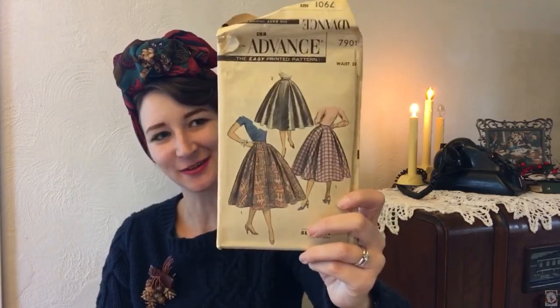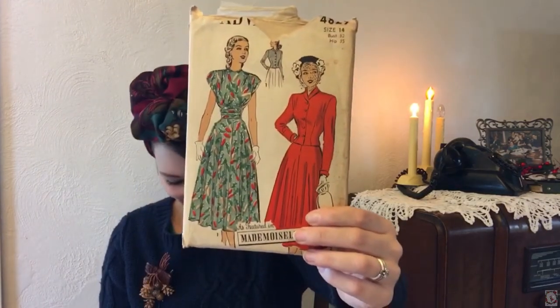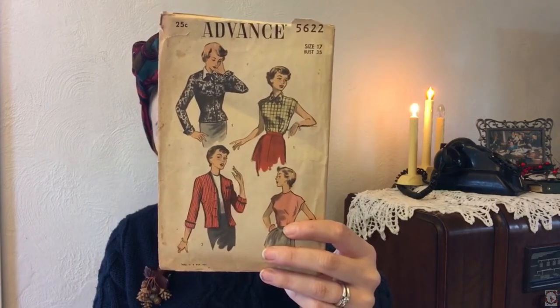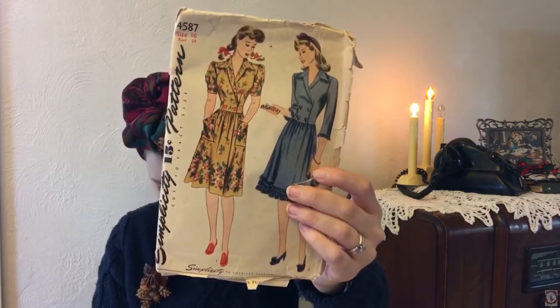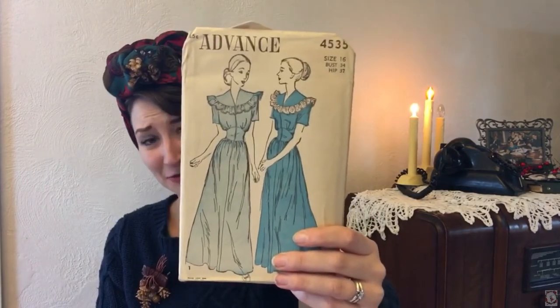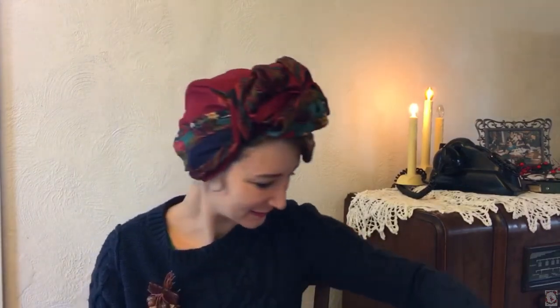Nice circle skirt, always a bonus. I love this one. Oops. I know for a fact all my seamstress ladies out there are freaking out by all these patterns, I'm quite sure, because I know I am. Little house coat. Look at the ruffles on that. It's so pretty. I can't wait to make some of these, for example.